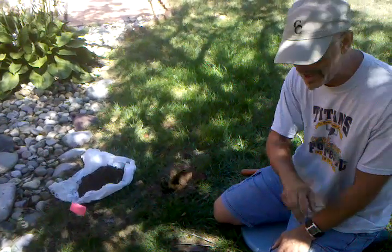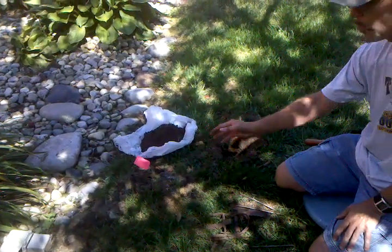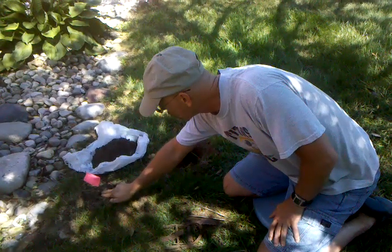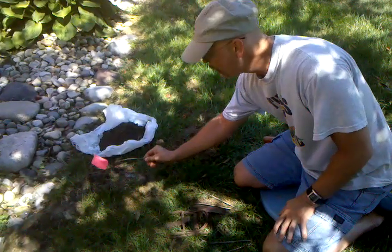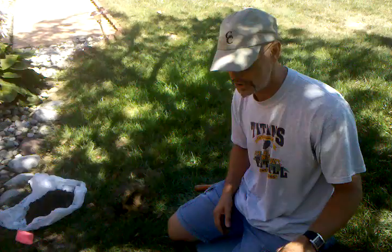Now, here's how you know that it's active. If you look at the mole hole carefully, you're going to notice that the mole hates sunlight. So what he does when he's going through the hole is he sees that opening and he stuffs it. It'll be stuffed up. It'll actually be filled. Sometimes it's hard to see, so you might take just a little twig or something and reach down, and you'll feel where he stuffed it back. Active run, and that's where you're going to want to place your trap.